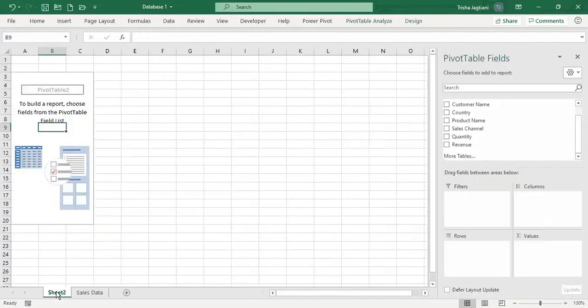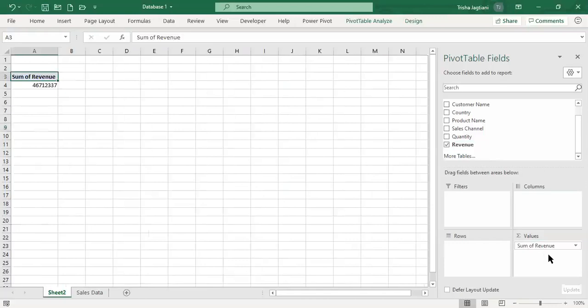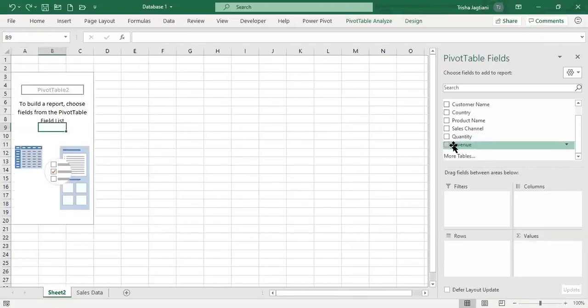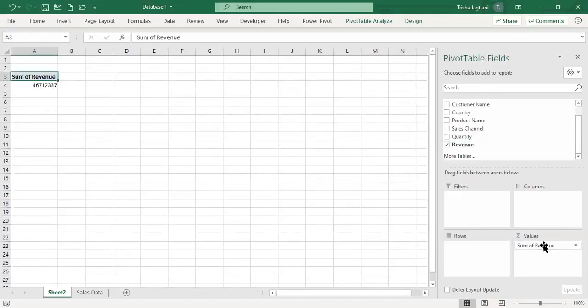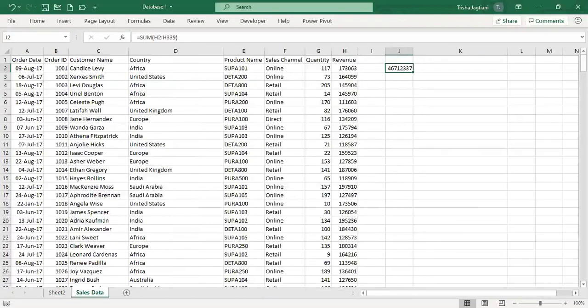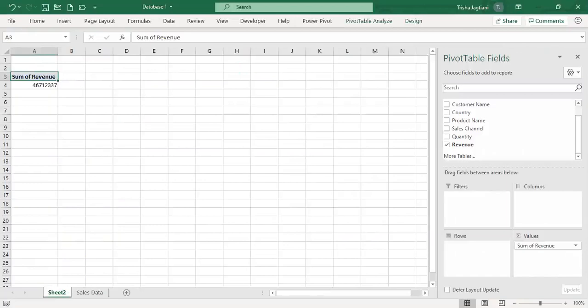However, if I want to do that in a pivot table, I will go to the pivot table, and under the field list that you can see on the top, I will drag and drop revenue to the values quadrant. Another way to do that is to right click on the revenue and then say add to values. Once I do that, you will see that Excel has automatically identified that revenue contains numeric data, and hence it is showing as the sum of revenue. So it has automatically totaled it up and is showing you the sum of the revenue.